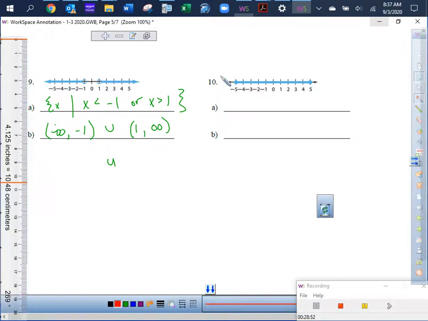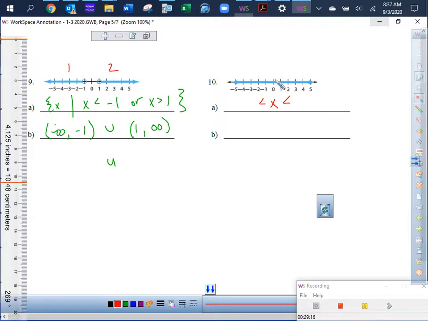Number 10, that's interesting. How many blue pieces do you see to the graph? Over here there was 2. Here was 1. Here was 2. Right? How many blue pieces do you see right here? Just 1. But doesn't it have 2 boundaries? Right? You know, it's got a left boundary and a right boundary. So if we go in set notation, that's where we need a compound inequality where x is in the middle and the symbols point to the left on both sides.